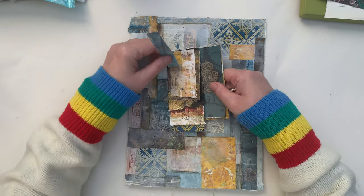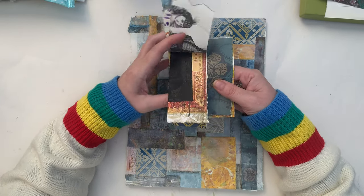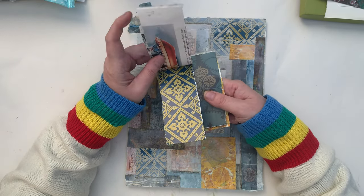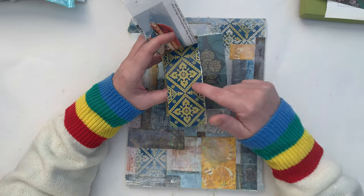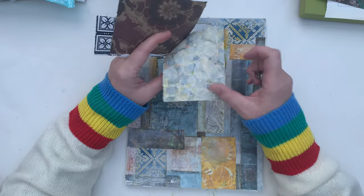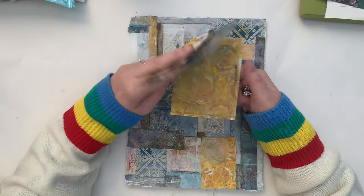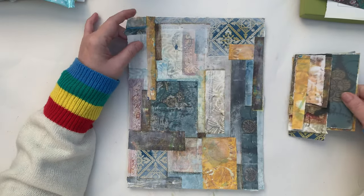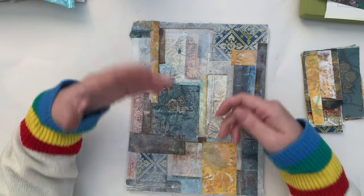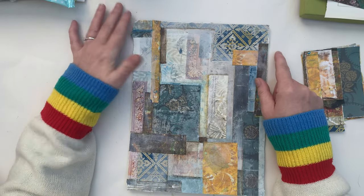It's just a mixture of jelly prints and book pages, although I had put black jelly print paint on top of that. These are out of a Pepin Tapestry book, and this is the scrapbook paper I made in one of the videos, and this is another jelly print. It just means that I've got it to refer to when I'm going to use it. I quite like this on its own.